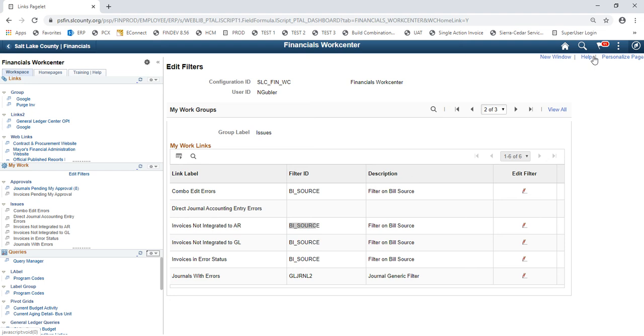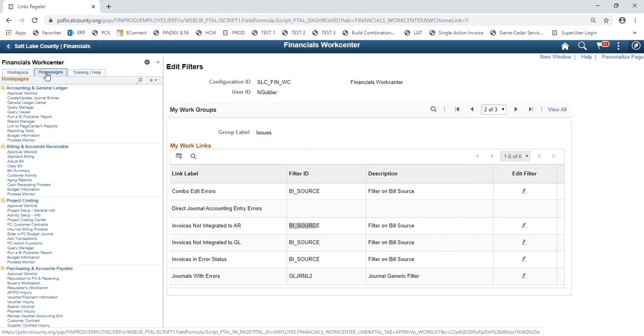Let's move on to the Homepage tab. This tab consists of a complete collection of home pages and tile navigation, whether or not you have access to those home pages. This is an entire selection of home pages available, and you may not be able to get to the pages when selecting pages on a certain home page.